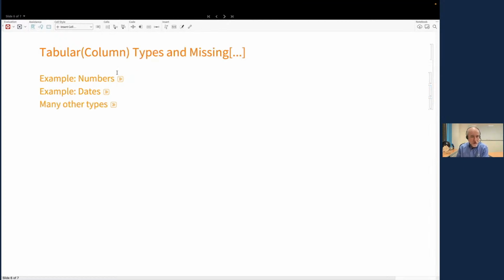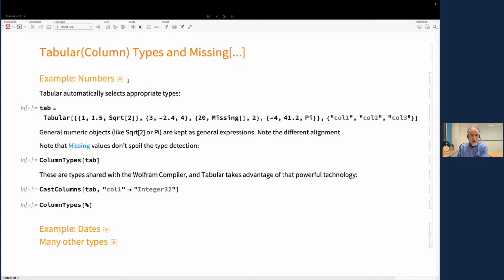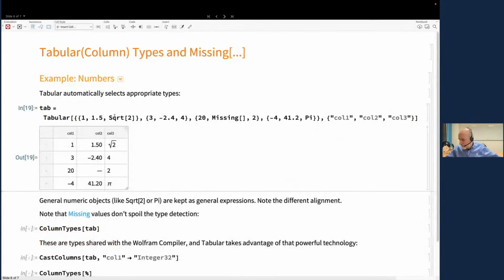Okay, let's look more about types. For example, let's look at numeric types. So here we have a tabular with a column of integers, a column of reals, and a column of numeric expressions. Notice that we also have a missing object here.